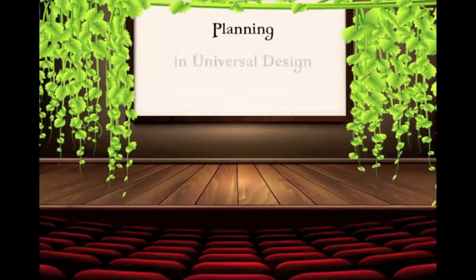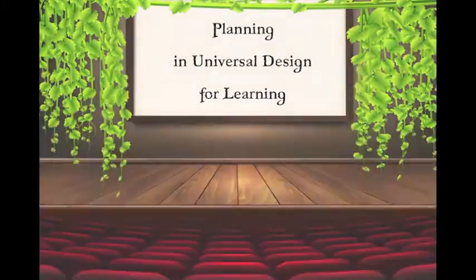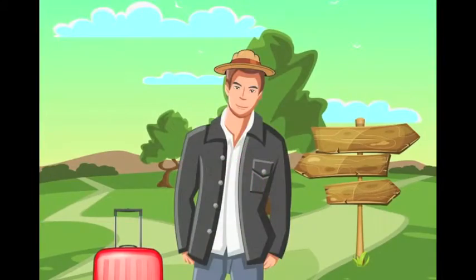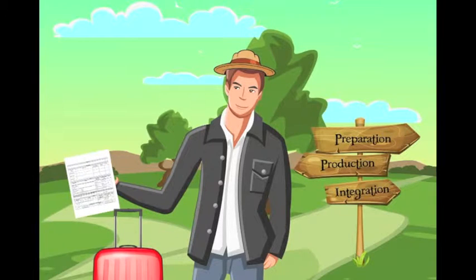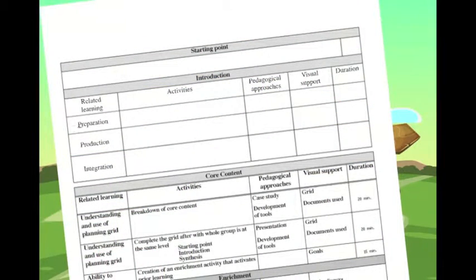Planning and universal design for learning. For this excursion into the world of UDL, we are going to take the path of flexibility and inclusion, the second key concept of this process. The purpose of this is to provide a framework made up of 3 parts. There are many adaptive measures that can be included in the framework so that learners are engaged and the purpose of the plan can be developed and well utilized.